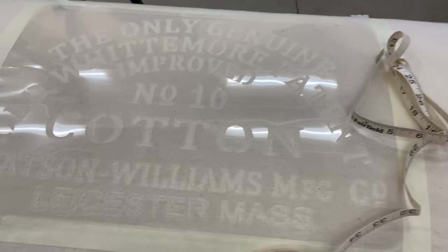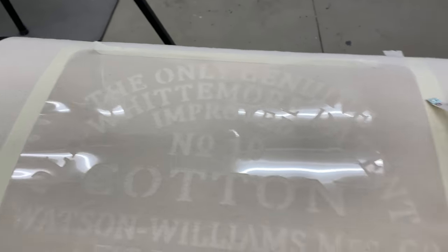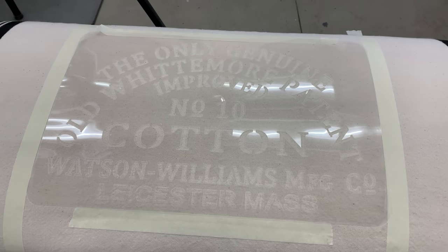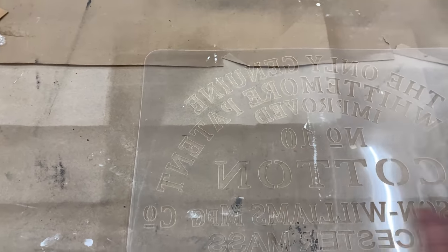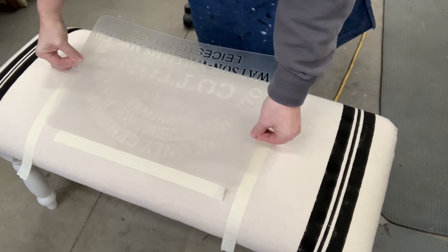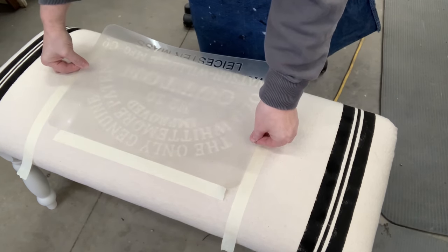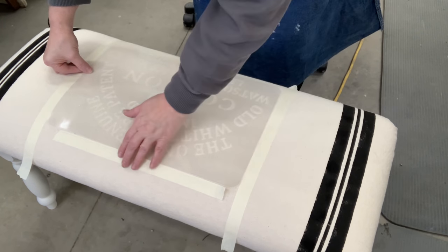So I'm going to go ahead and measure off, making sure that I'm centered, and then place masking tape where I know that I have it all nice and centered and even, because I'm going to spray some spray adhesive on the back of this to help keep it in place. This is why my measurements and laying that masking tape down were important to me. That way, as soon as I got that sprayed up, I could go over and attach it to my fabric knowing that it is centered.